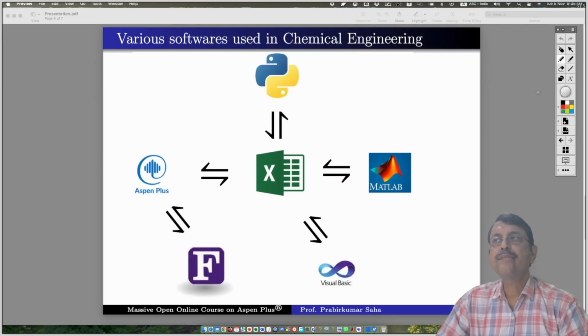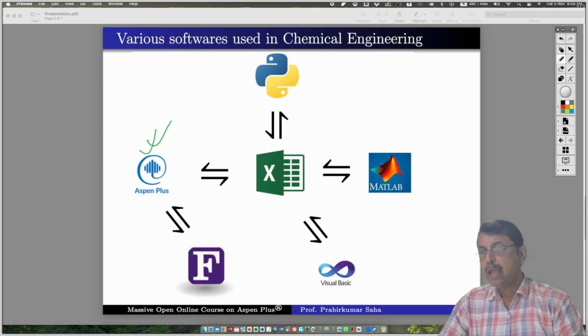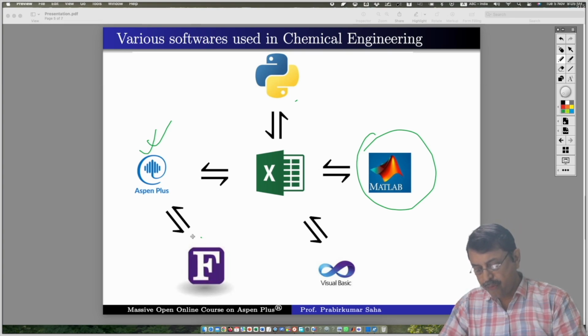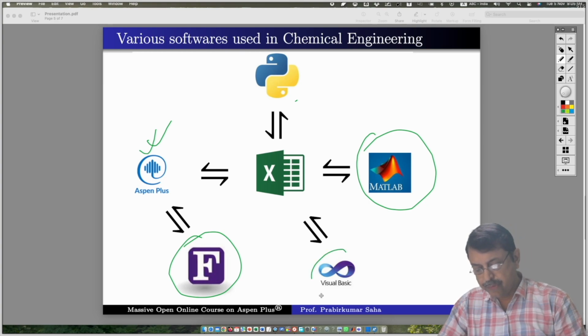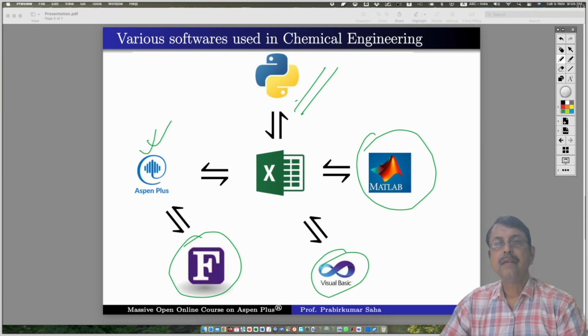Now, there are various softwares used in chemical engineering. Obviously, Aspen Plus that we are currently learning, and there is MATLAB. This is also extensively used. Fortran is a very good language which has been used by engineers for decades together. Lately, Visual Basic and Python have been used by chemical engineers for writing certain codes.